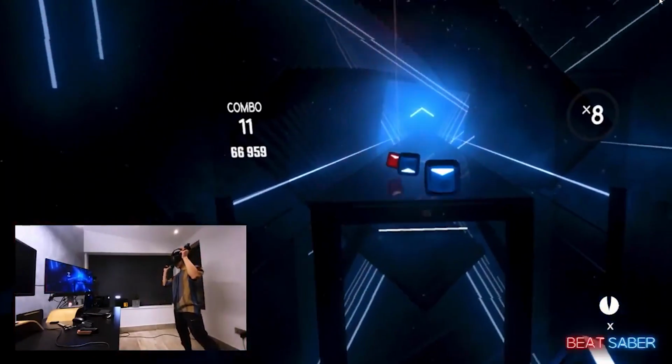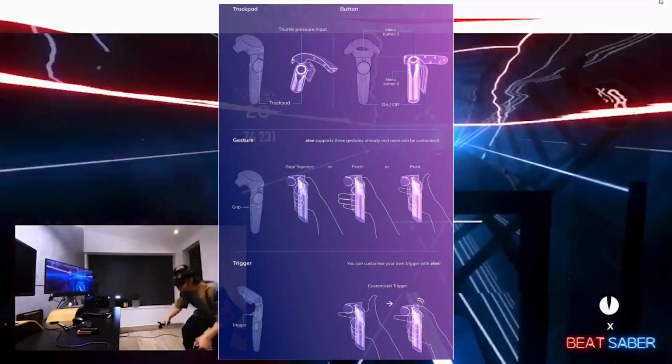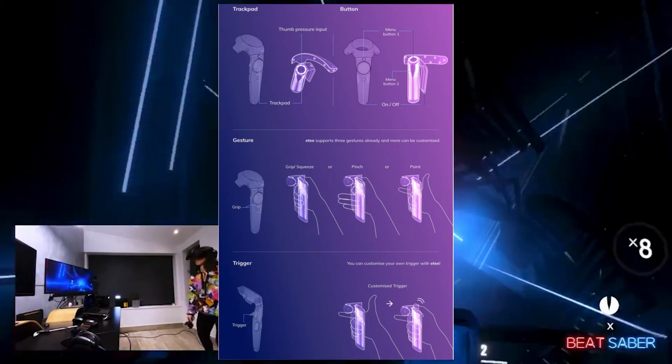But these are all things that you could already do on existing controllers. However, the idea is that the gestures would take the place of button inputs by mapping them through SteamVR's built-in controller configurator. And of course, locomotion is handled via the trackpad where your thumb sits on the Etee.